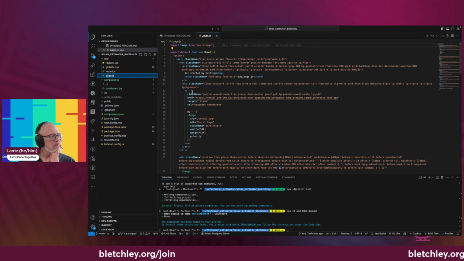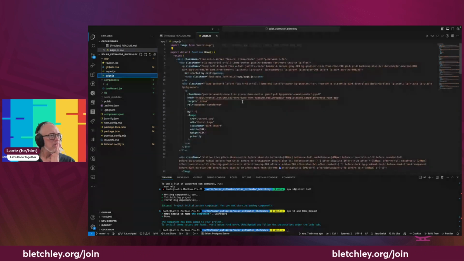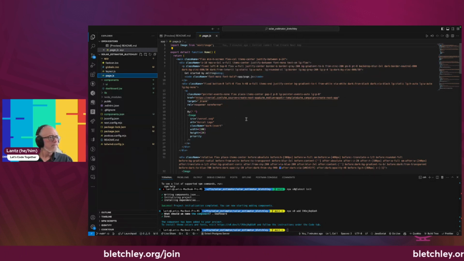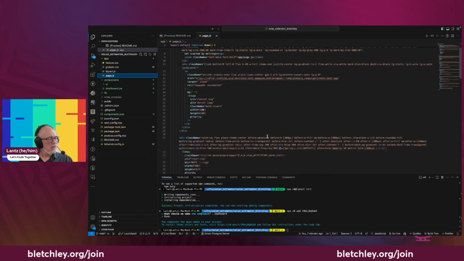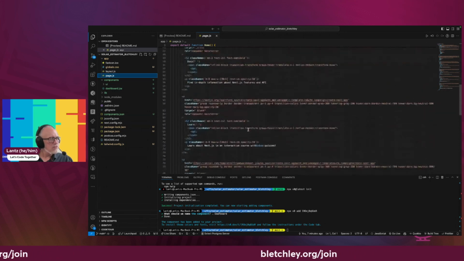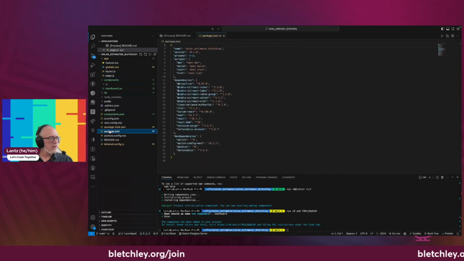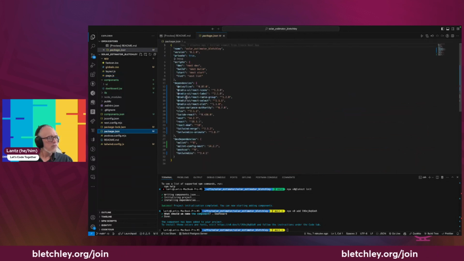Would I need to render dashboard as a child of home? Let's take a look. If we look at package.json, we have our scripts and all these dependencies.